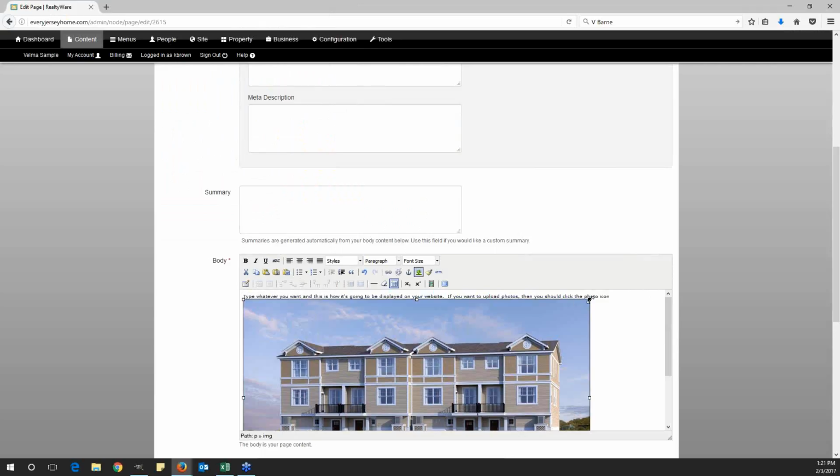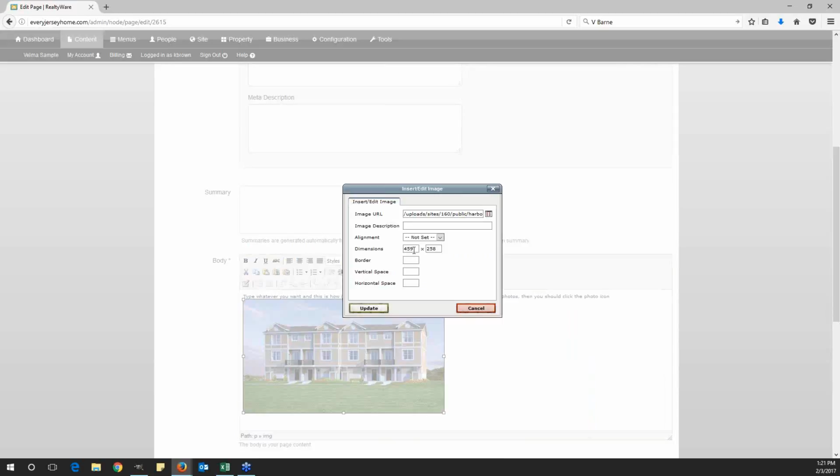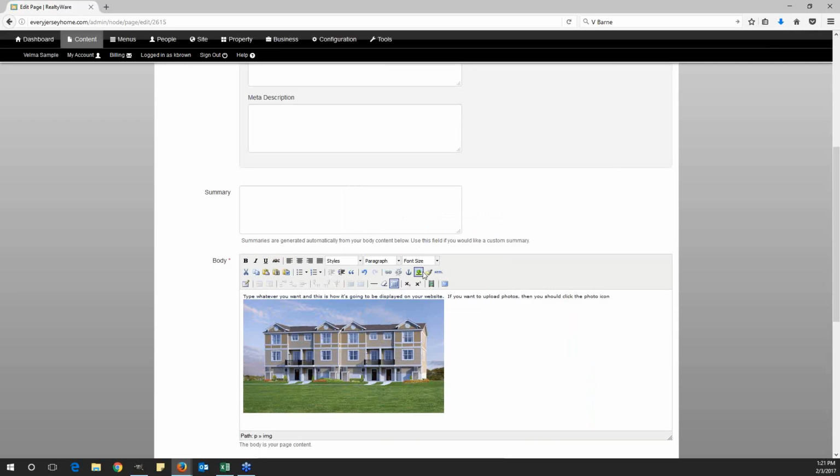Now if that photo is too big, you can do one of two things. You can either drag it so that it becomes smaller, or you can hit the icon and change the dimensions. You also have the ability to do an alignment. So if you want it to be text top, you can put text top.